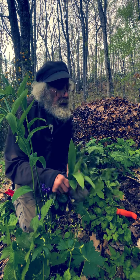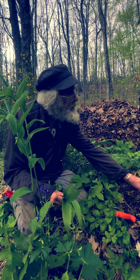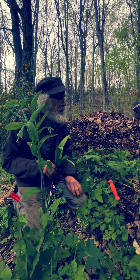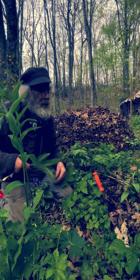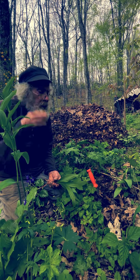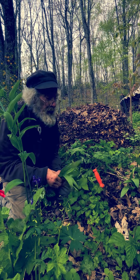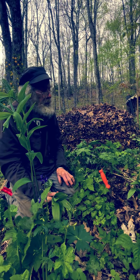I don't know what the natural lifespan of a ramp might be. As far as finding seed — what's going to happen now is these are all going to disappear in the next week or so; you can see a lot of them are turning yellow already. Then shortly after that, it'll put up a flowering stalk. Most people never notice this because by then all this other stuff has grown up. The flower stalk gets maybe a foot tall at most, with little green flowers. Then towards mid-August or into September, little green pods on top will pop open and you can see the shiny black seeds, just like onion seeds — little shiny black seeds. That's when you can go collect them and bring them home and plant them.